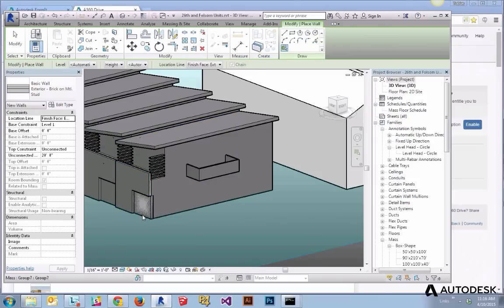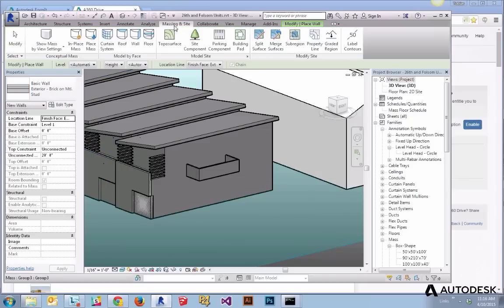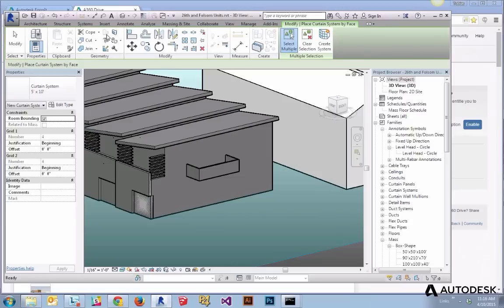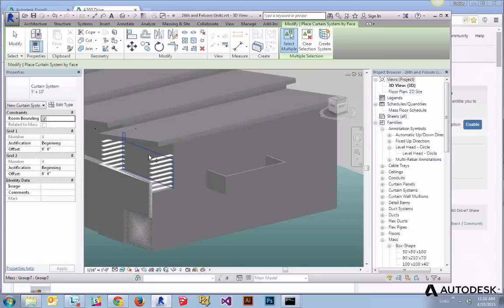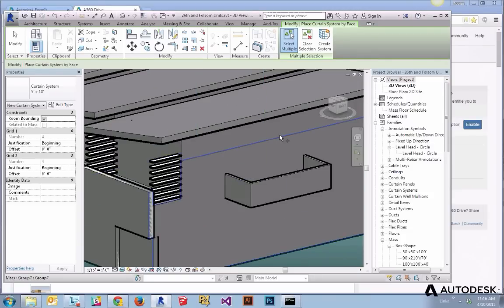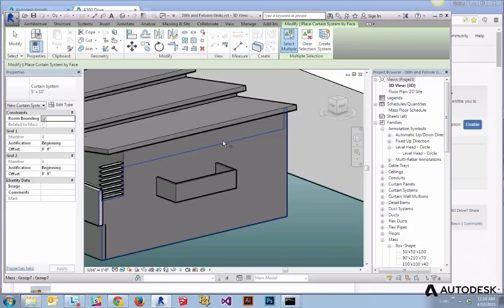And you can also, and this one's maybe a little cooler, go to the curtain system and then select faces that are already defined. So in my case, I modeled this clerestory in FormIt. I'll go back to it in just a second and show you. I modeled that clerestory and just used a line to split the face. So as soon as I click there, I can click Create System.